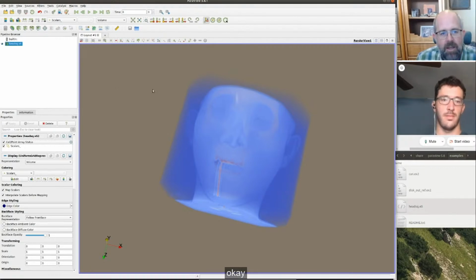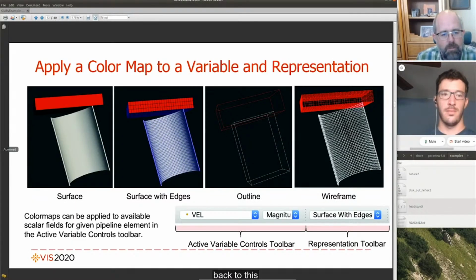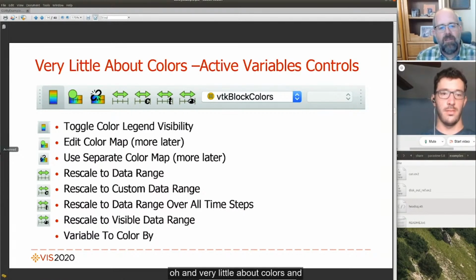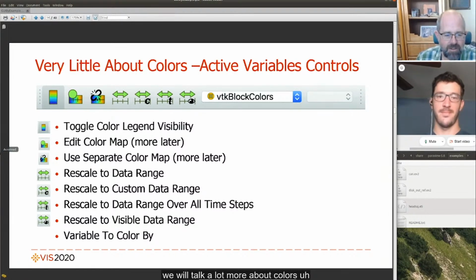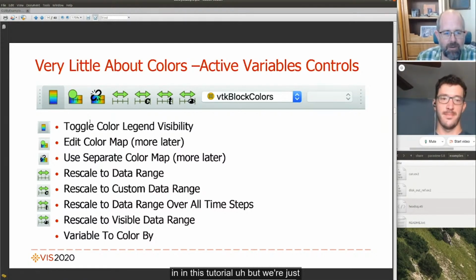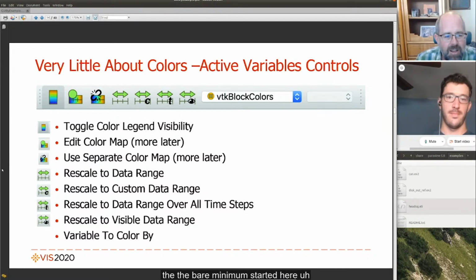Okay. Back to this. Oh, and very little about colors and active variable control. We will talk a lot more about colors in this tutorial, but we're just going to get you the bare minimum started here.